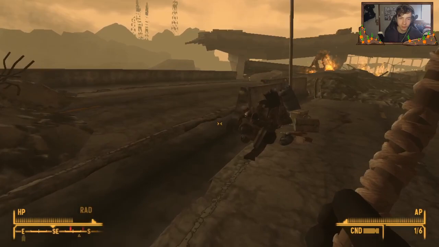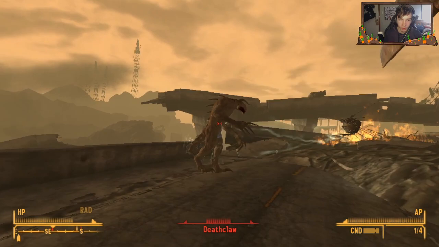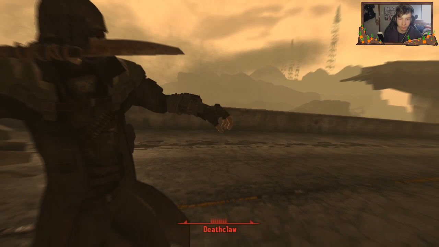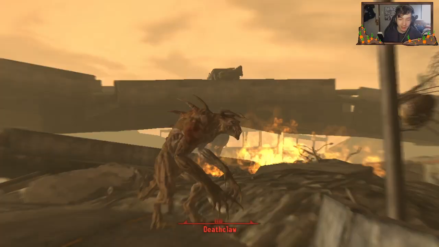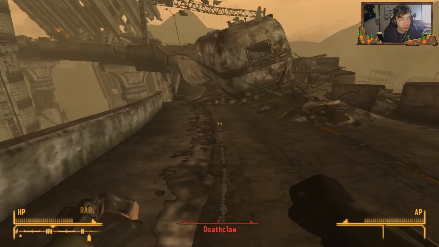Now the other Deathclaw. Now, you leave my buddy alone. You leave my little buddy alone. Get him! Get him! Okay, his head is crippled. I think we missed. No. Don't you dare tell me Eid is dead. Oh no. Oh no. Oh no. Wait. This is where it comes in.